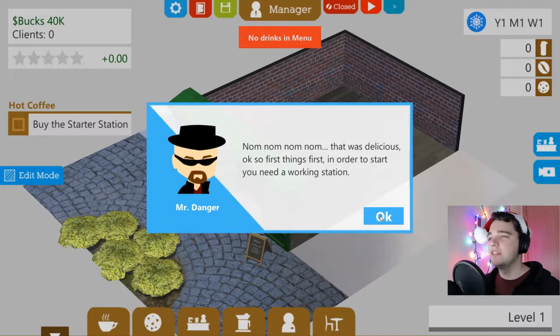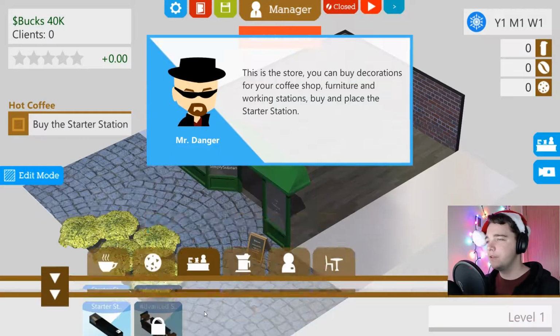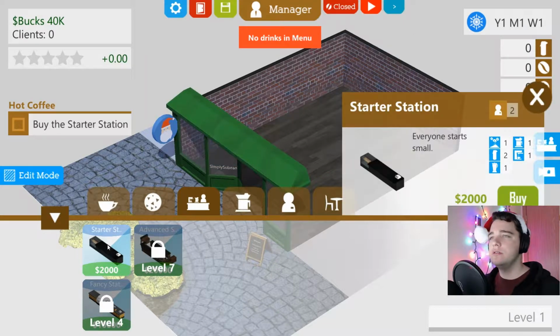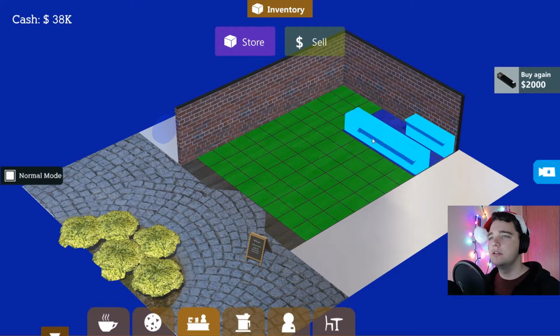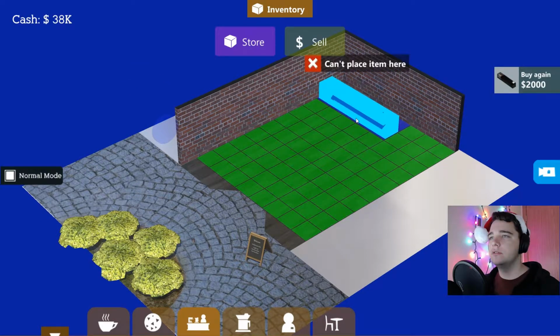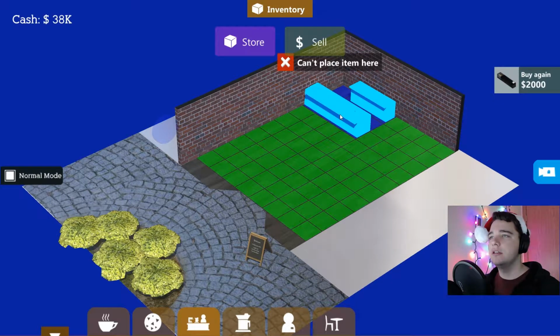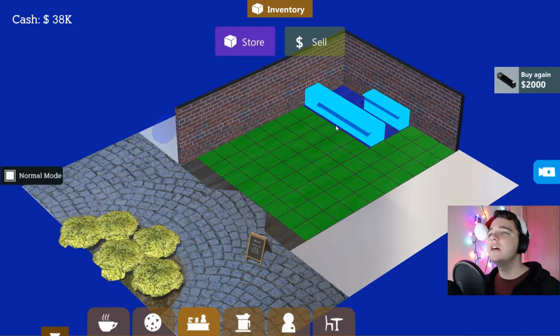That was delicious. Okay, first things first. In order to start, we need a working station. Click on the icon with the counter. Awesome. This is the store. You can buy decorations for your coffee shop, furniture, working stations. Buy and place a starter station. Oh, hell yeah. Oh, what's this back thing? I don't get it. I wanna go there. Oh, I can't place an item here. So I need the other side.